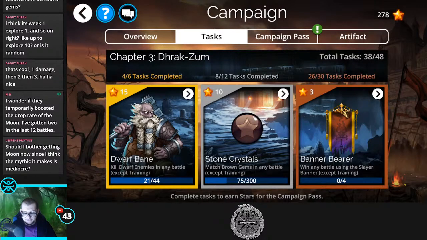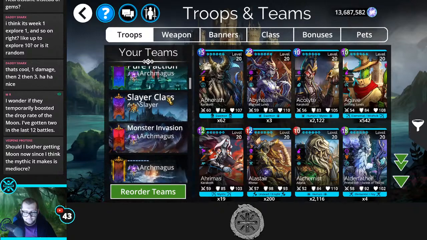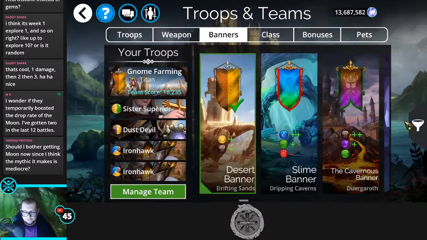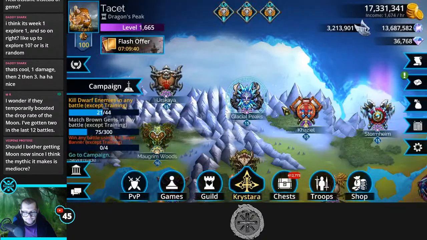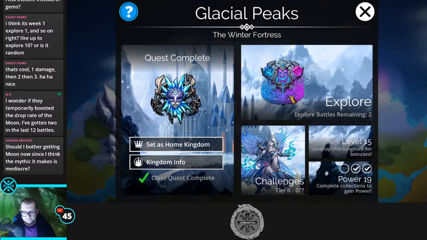Okay, Banner Bearer. The easiest way to do this would just be to change it on our Dust Devil. So let me go find my Dust Devil team. And then just change it to that banner. Which I already just forgot which one it was. This one. And then we just go to any Explorer. We can literally just go back to Glacial Peak. Might as well. Actually, we need to kill Dwarf still. Let me go to the Dwarf location.